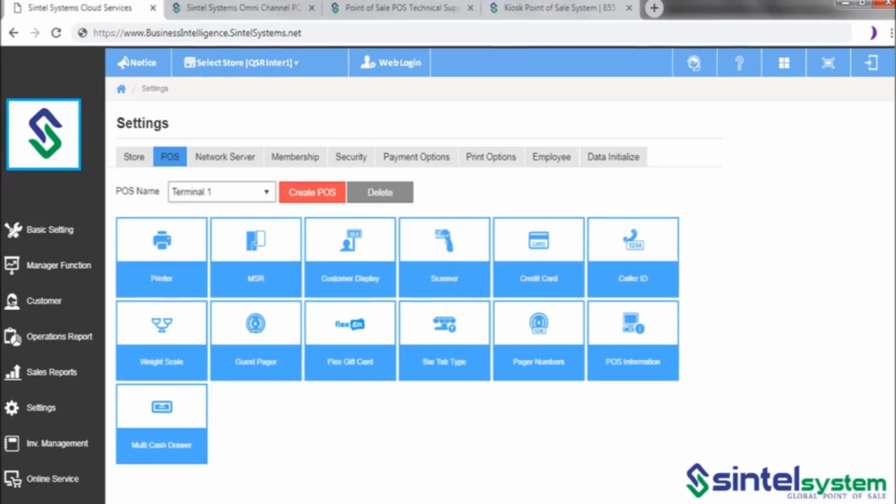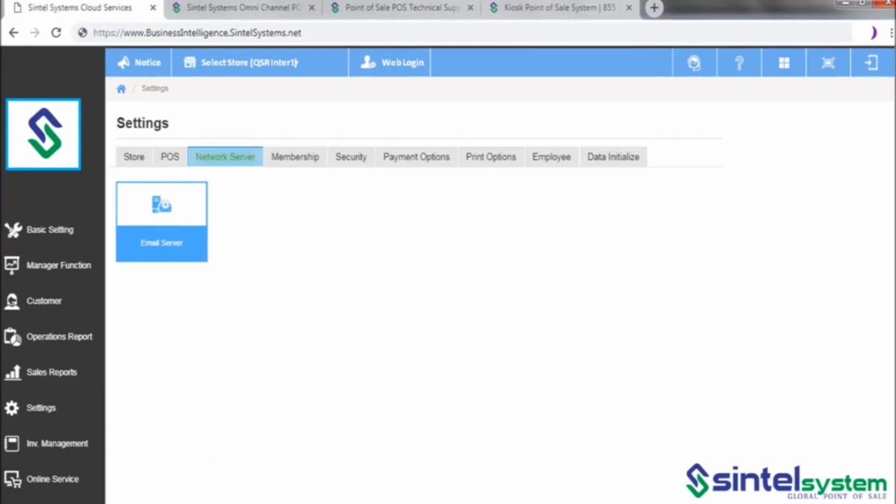The second tab is POS and contains printer, MSR, customer display, scanner, credit card, caller ID, weight scale, guest pager, flex gift card, bar tab type, pager numbers, POS information, multi-cash drawer.